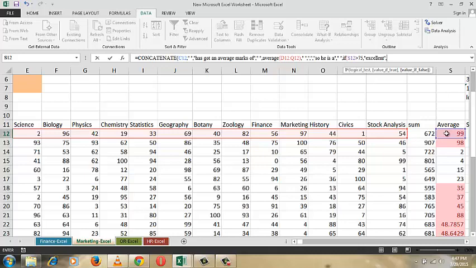Then you can write, if the average is more than 50, then he is very good. Then comma, if his average is more than 35, then he is good.